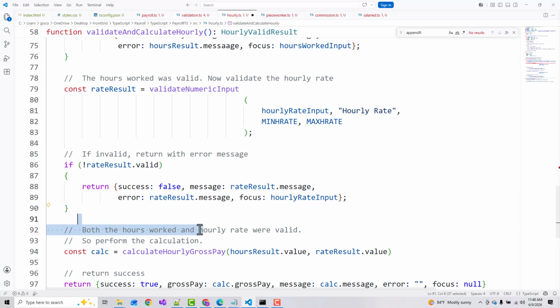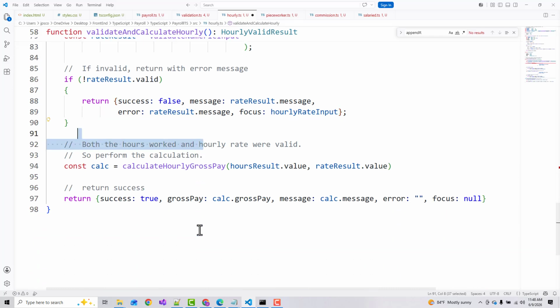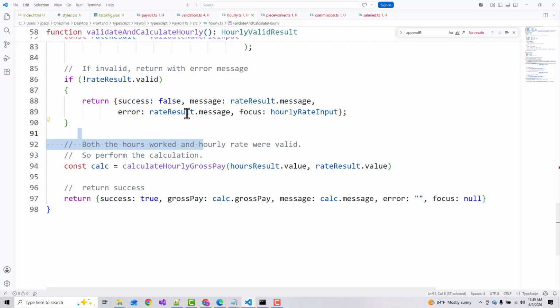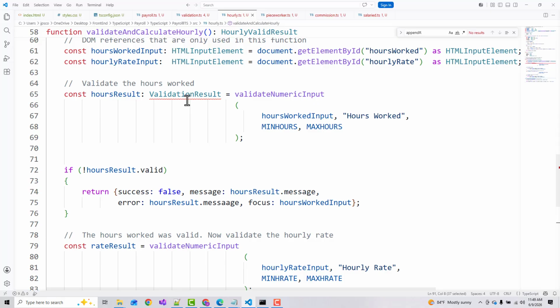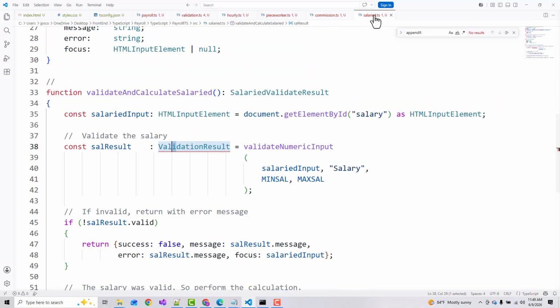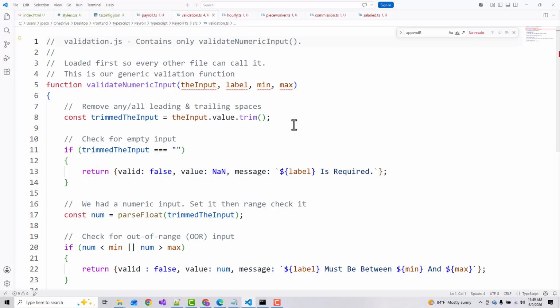Better. Okay, I think that one's done. So all of these now have got an error with this validation result. There's there, and there, and there, and there. So let's see if we can fix that. All right, so that's what we're going to do next is the validation.